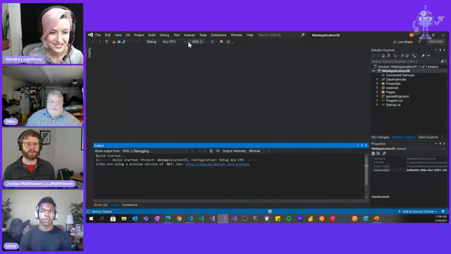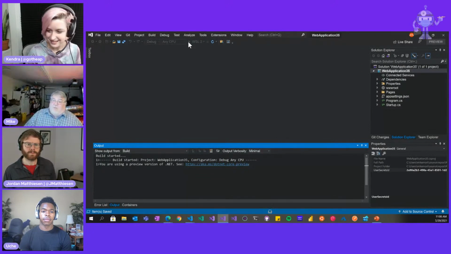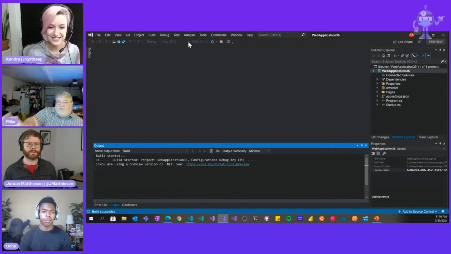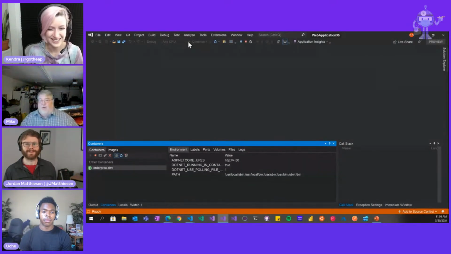This was not part of my demo, so I may not be up to date with everything. But just F5 away, and I'm debugging inside of Linux, which is pretty awesome. So that's kind of just to tag off of your remote debugging. That's another great thing that you can do. Yeah, we've gotten feedback that saves people a lot of time whenever they are a cross-platform developer.